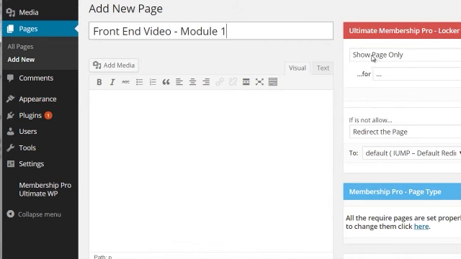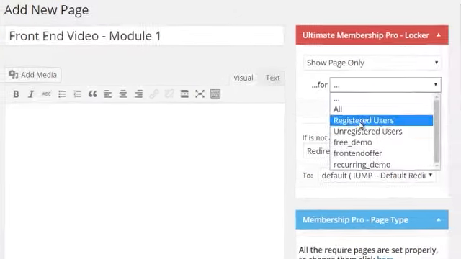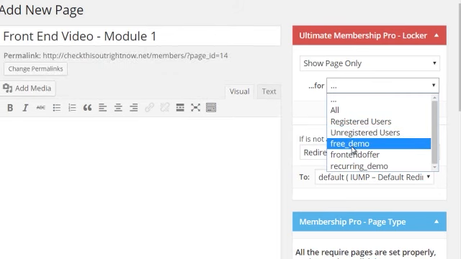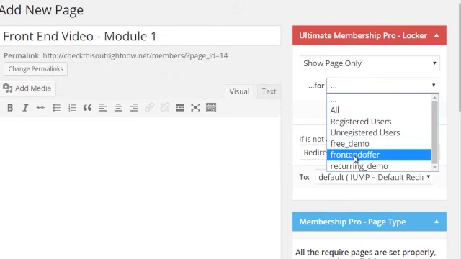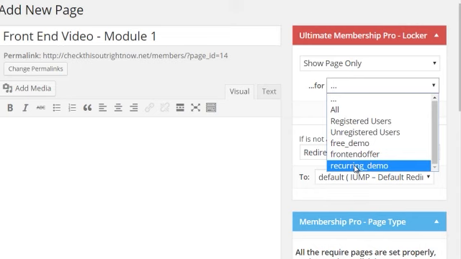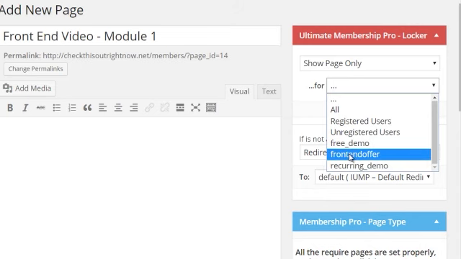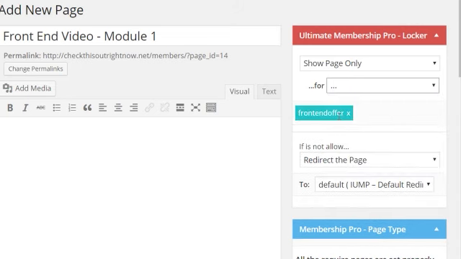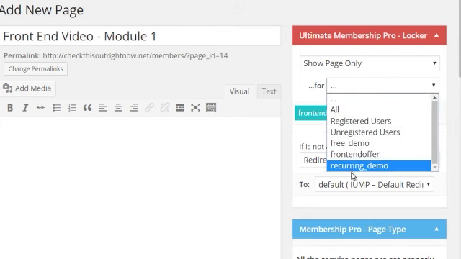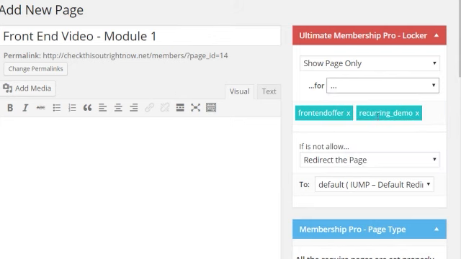And to the right hand side, you're going to say show page only for everybody, for the free level, for the front end offer, or for the recurring demo. So in this case, the front end offer is this. And the nice thing is you can also add more levels. It's not just pertaining to one level, it's pertaining to many levels, as you can see here.